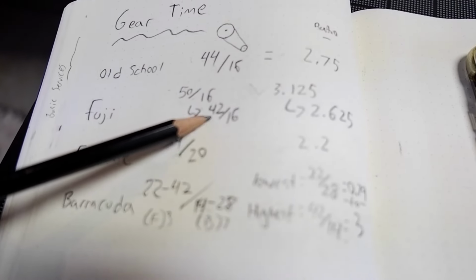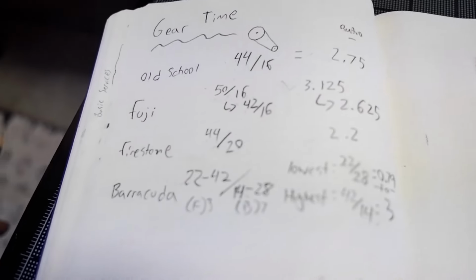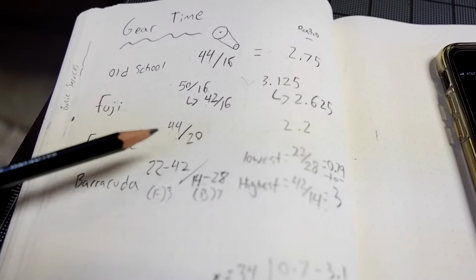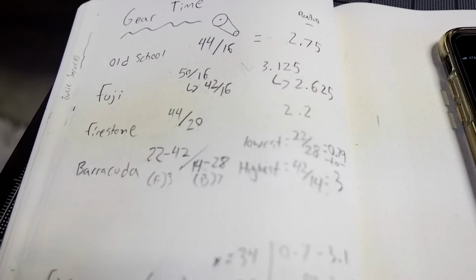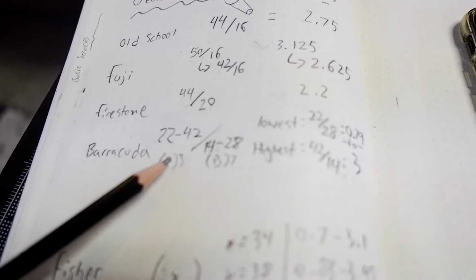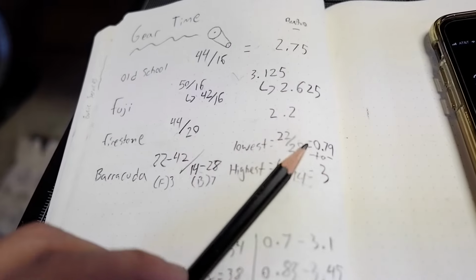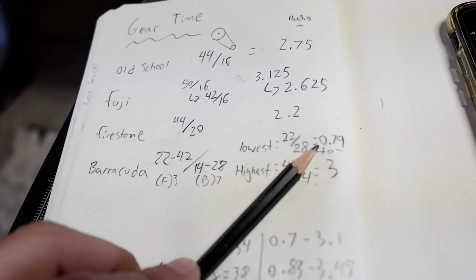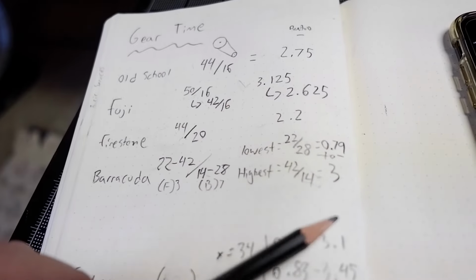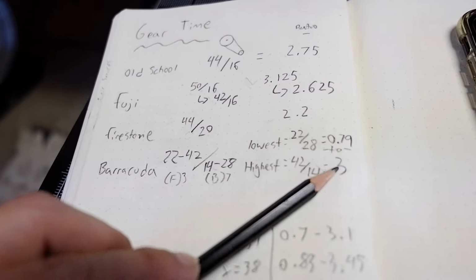Bumped it down to that 44 tooth Surly I keep going on about, which got me at 2.6 once I moved here and had to deal with hills and stuff. Firestone's got a 44 with a 20 tooth coaster brake in the rear. Barracuda has a 3-7 gear combo which takes you from less than one, which, to be honest, I find pretty unusable, at least in my daily life, to three, which feels pretty good at the fastest cruise.